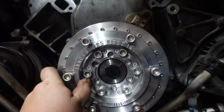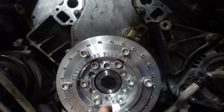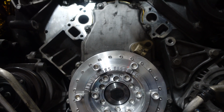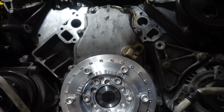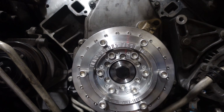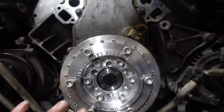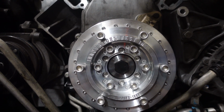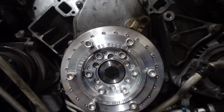It is on there, and now we're gonna be doing the next few steps, putting all the other pulleys on. We still have to do the springs, which I'm gonna show you in a little bit. But yeah, so I'm super excited for this, and I cannot wait to see how this car drives, sounds, and feels. I'm so excited.